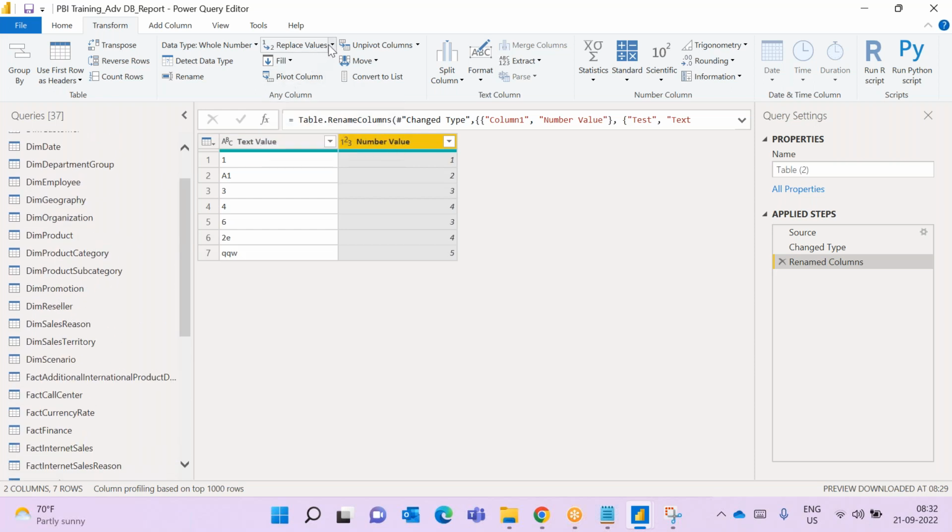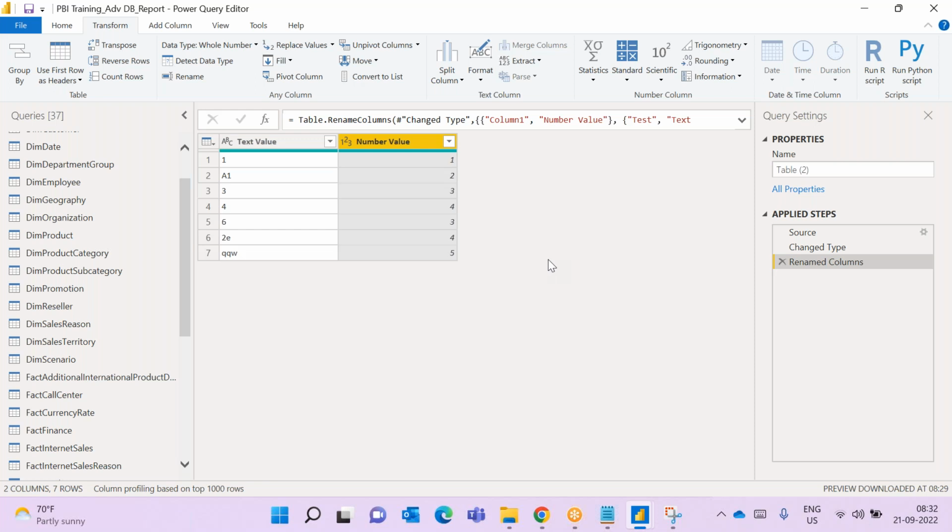Next we have replace values. I had asked one question: there is an important interview question based on replace values. Does anyone remember what that important question is? Yes, how to deal with null or empty values.